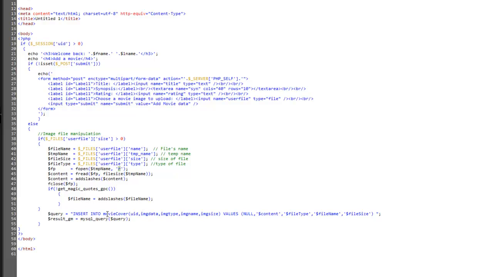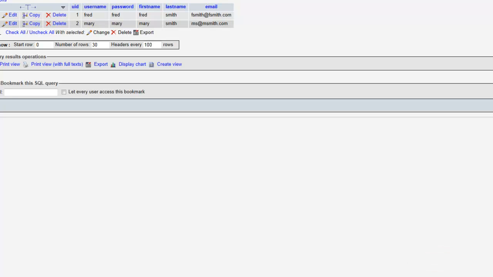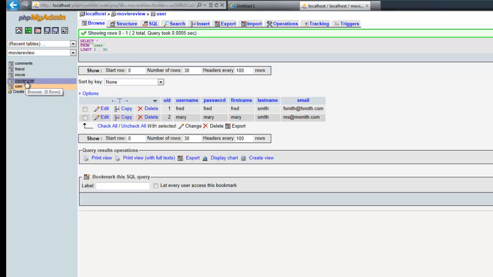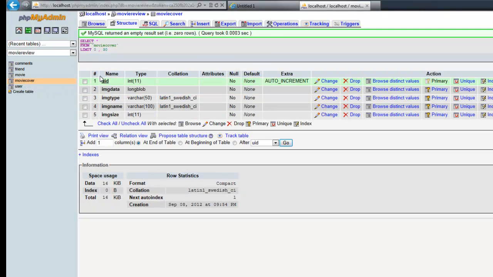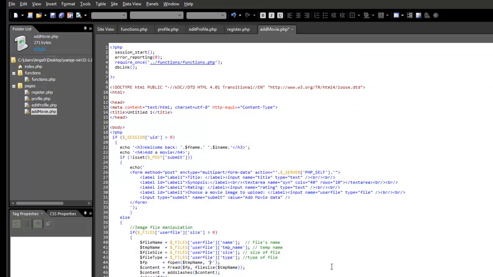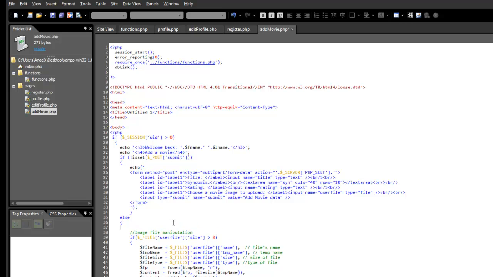Okay, so this is the movie cover database section. Image data, image type, image name, image size. That's all here, and this is the value that comes in. So that's the image manipulation stuff.